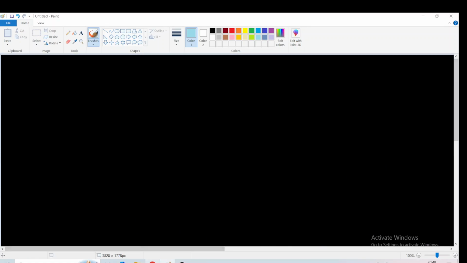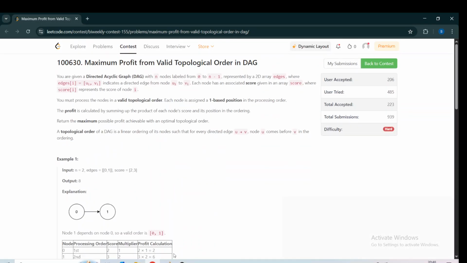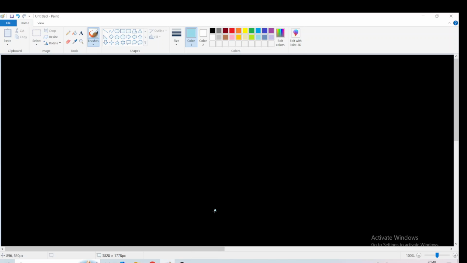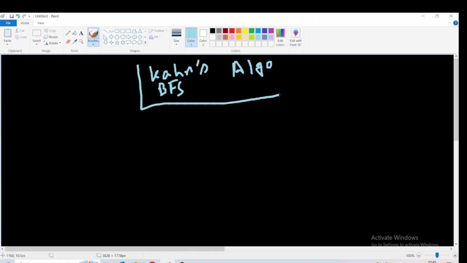So how are we going to solve this problem? There are multiple approaches to find a topological ordering. One is a DFS-based approach, and another is a BFS-based approach, which is called Kahn's algorithm. You can check that out. When I first looked at the problem, I thought we could modify Kahn's algorithm, the BFS approach, and get the desired answer. But I did not really dive into this approach, and I am not sure how we can solve this problem using it.